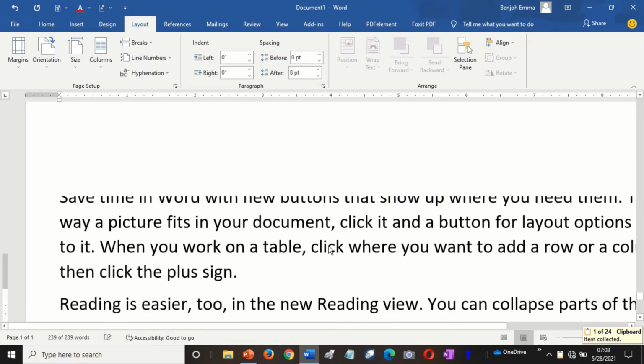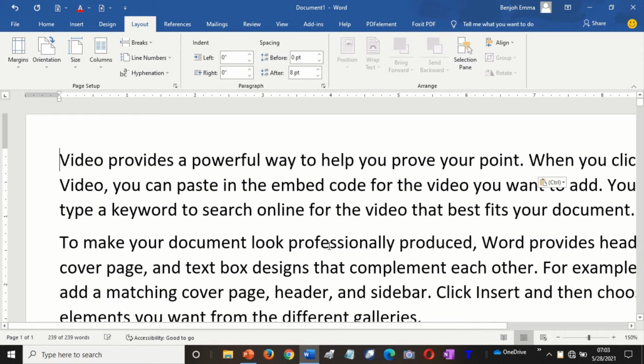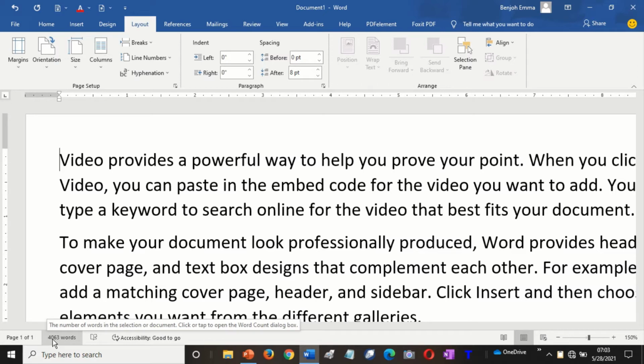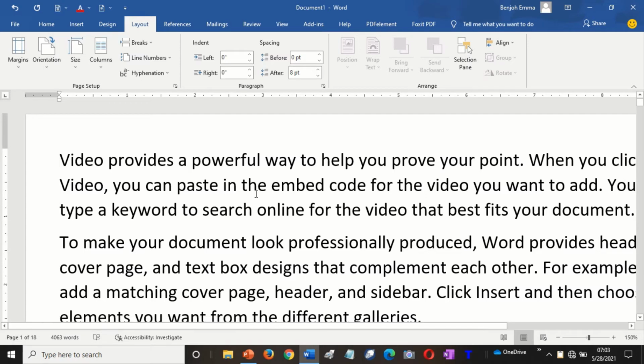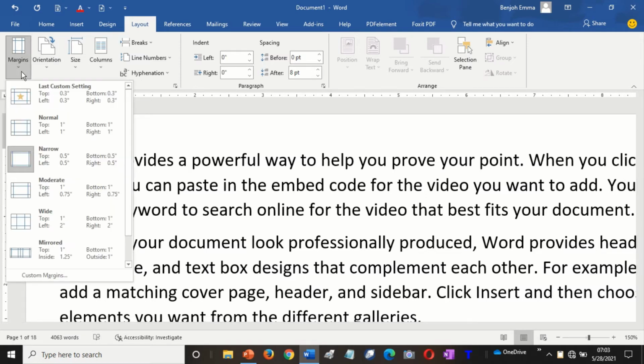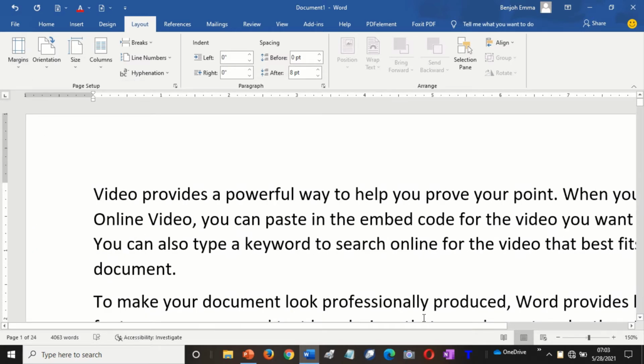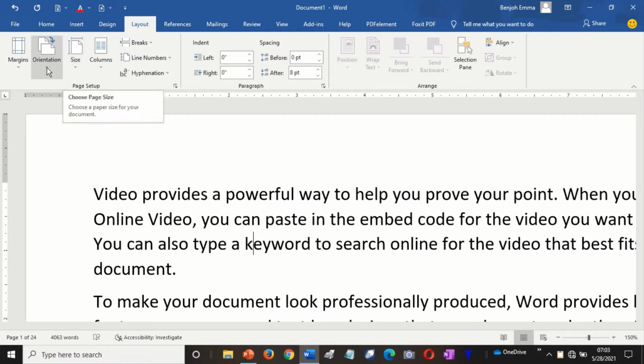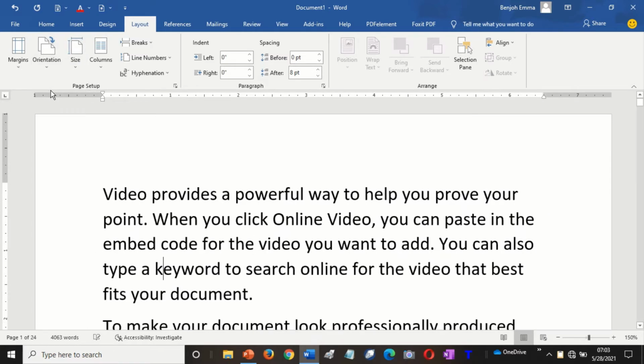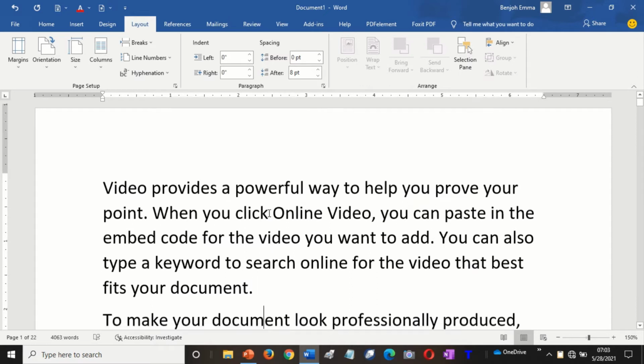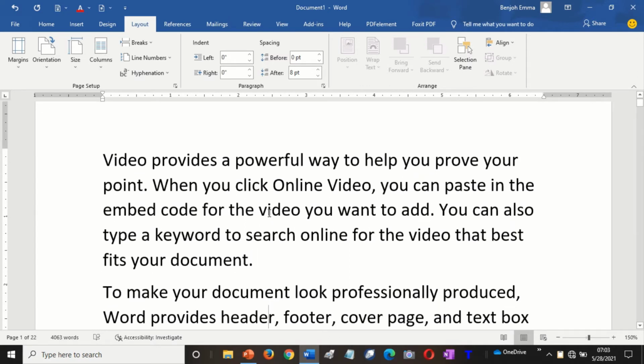A document with many pages. I have copied and pasted all these things so that, in my status bar here, I have about 4,603 words, and the document contains 18 pages. So let me restore my margin to normal so that we see what we're doing very clearly. This is normal margin. I still want to change my page orientation to portrait for clarity. Now this document has portrait orientation.